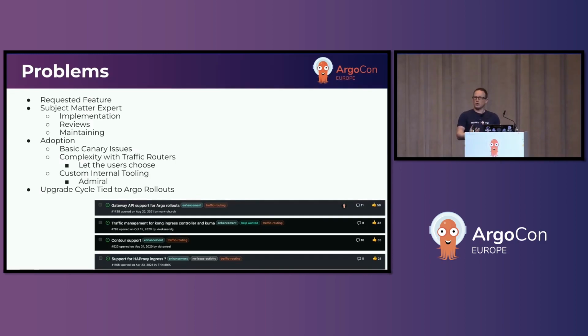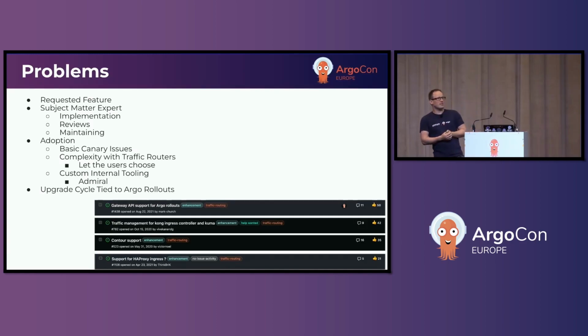Even as a reviewer, if someone contributes a particular traffic router plugin, reviewing that source code has a burden of knowledge that I would have to go learn to make sure that they're doing the right things, that it's implemented in the most efficient way for that particular traffic router, et cetera. And that just doesn't really scale.